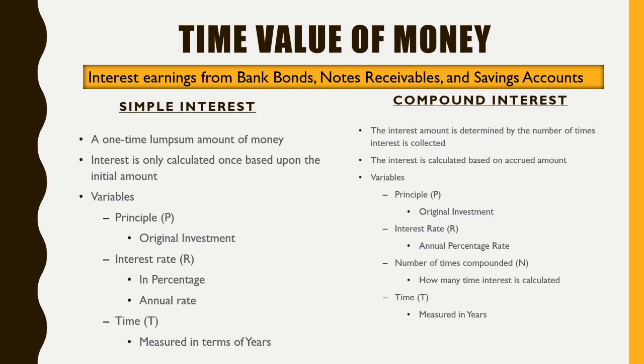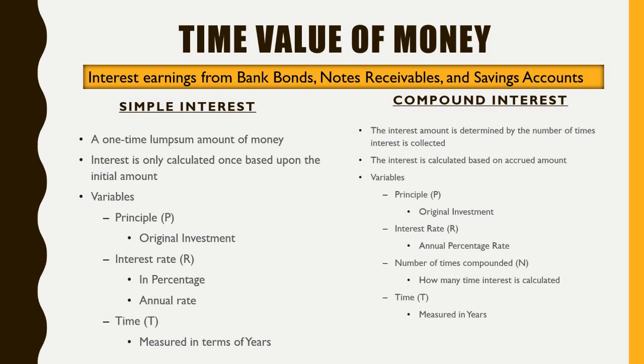All right, compound interest. We'll talk about compound interest after simple interest, but they have the same exact criteria except for one difference. They have an additional number of times compounded, which is n, which is how many times a year interest is calculated per year.